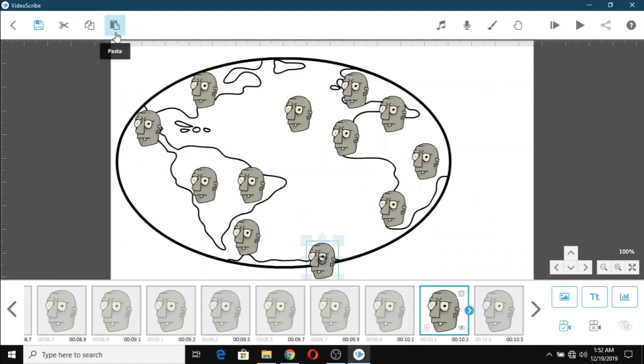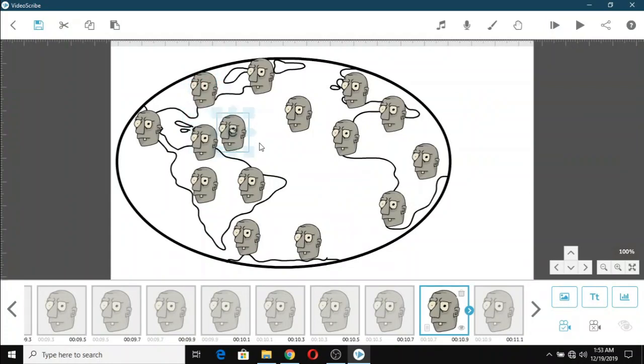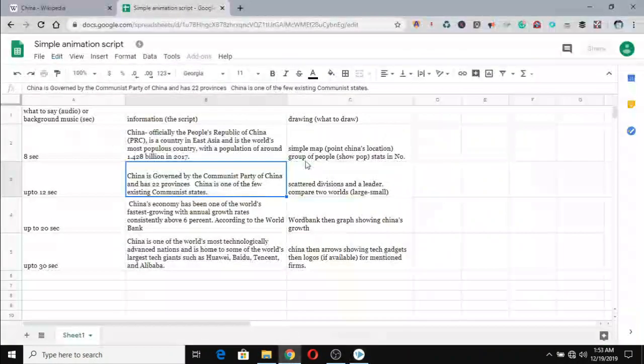Once your heads are enough, like you cannot add more heads, then you can just stop it. Or if you find that your animation time is closer to the 12th second, then you can just stop adding the heads. All right, now there we go. I'll stop there. Then let us see what else we need.